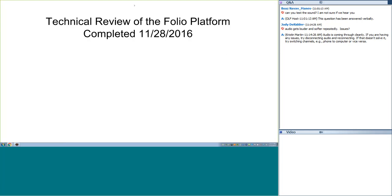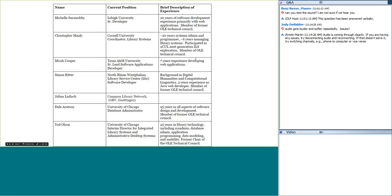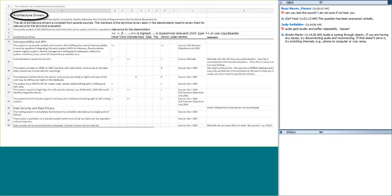I'm going to describe our process, analysis, and findings. But before I do, I want to give credit to all the members of the technical review team. While Chris and I are here sharing this with you, the review was done with the efforts of a group of people from various Olay institutions. As Chris mentioned, it was a struggle to find an approach and it took a couple of weeks and a bit of trial and error, some reflection and adjustment to get a productive process in place. Our jumping off point was an existing large list of architectural drivers which included business goals, constraints, quality attributes, nonfunctional and key functional requirements. Our thought was to sift through it and find items relevant to a technical review, trying to bring the most important pieces to the surface as points of analysis.